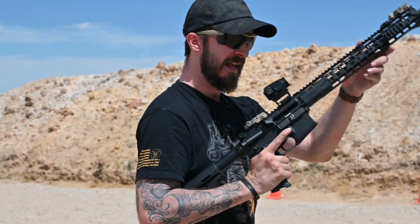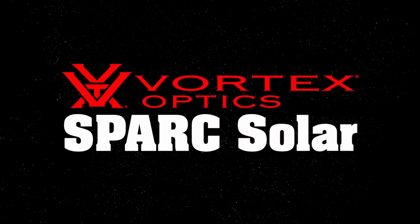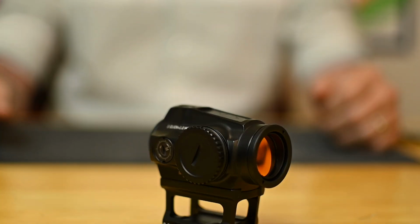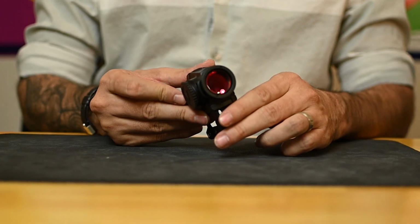Today we're looking at the Vortex SPARC Solar. The SPARC Solar is a non-magnified red dot from Vortex Optics. It has a 22mm objective lens. It has 12 brightness settings, 2 of which are for night vision.